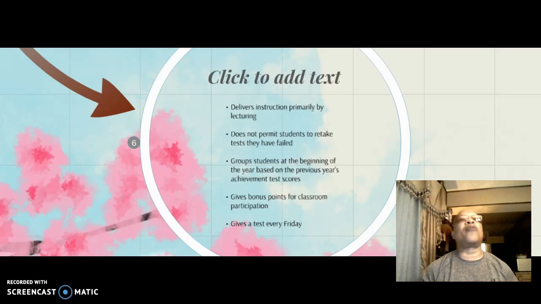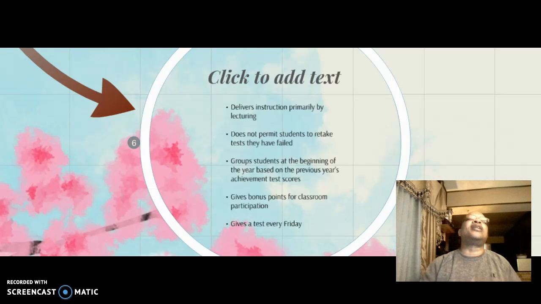Gives a test every Friday. That's what I was speaking of, is a constant assessment. No, you need to assess them after each and every instruction to see where they are. Each and every new class requires a new assessment, and so that new assessment says where they are for that different class or that different set of instructions that you're doing. So you don't want to give a test every Friday.